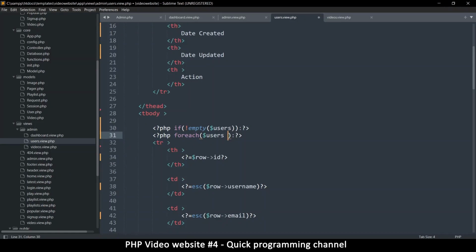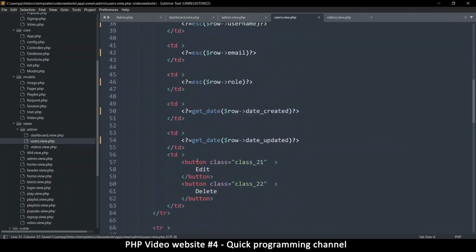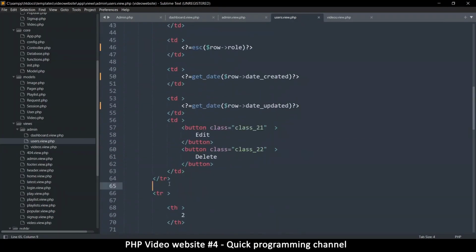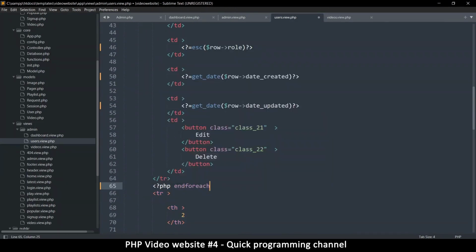I'm going to say as row like that. Then I'll put an end if at the end of this table row. First of all, we have end for each. Duplicate. Outside we have end if.